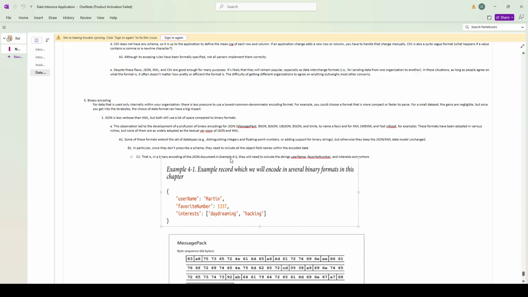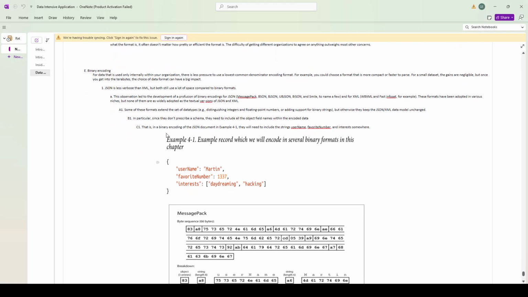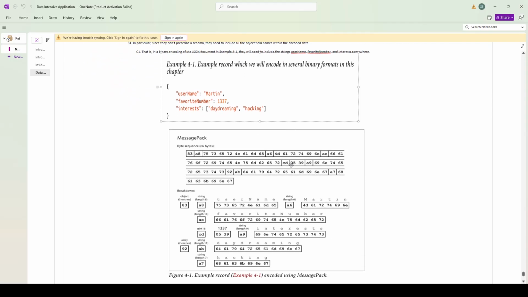Since they don't have a schema, they are smaller, because they usually parse away spaces, kind of like how Webpack bundles or a compiler does compression. But the downside is that you need to encode that in their specified data format. That is the binary encoding of the JSON document in example 4.1.